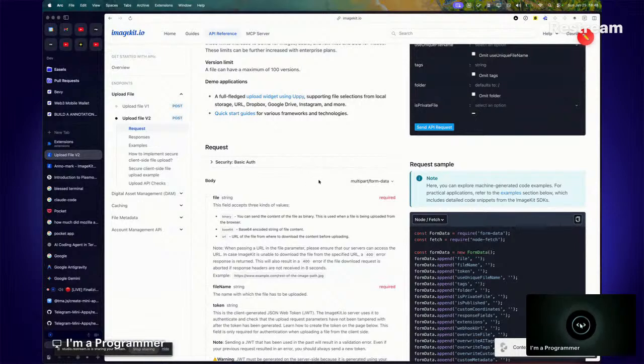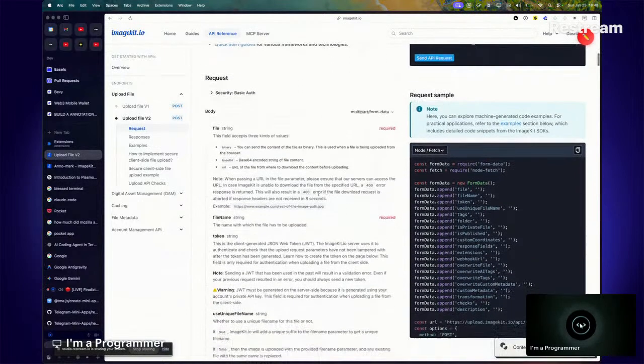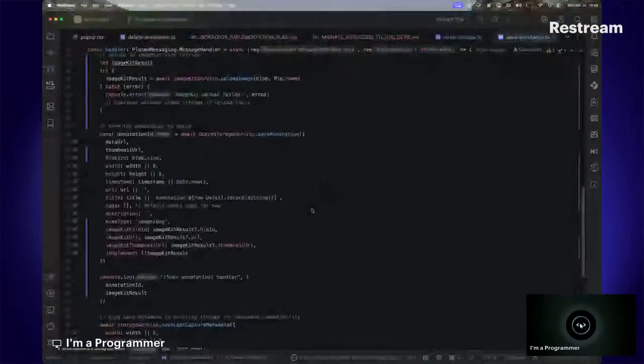Okay, so let's see. There's nothing different from what we have. We have the file name, the token, and the file name here still looks reasonable. One thing we could have done is get the URL of the one created locally and use that to upload, but that makes no sense. It makes zero sense because we're actually handling the upload to ImageKit, so it should be the one to take what we need. So base64 encoded string. Oh, not blob. Oh, that was a big blunder.